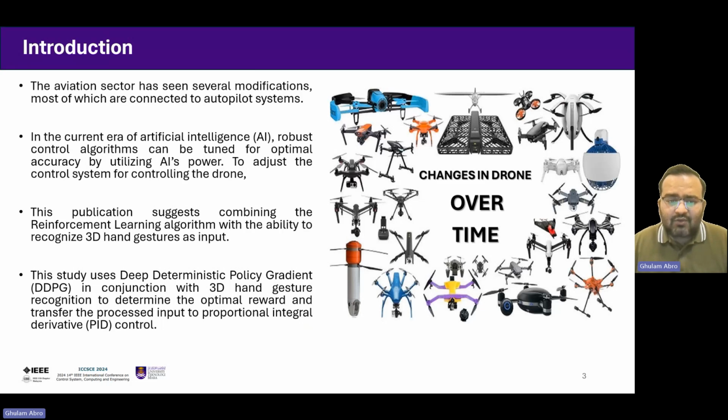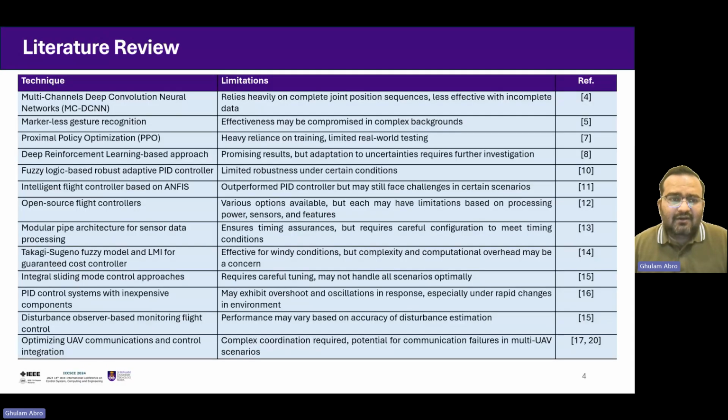The algorithm that we are proposing is Deep Deterministic Policy Gradient, which will identify the 3D hand gesture and then compute a reward function. That reward function will trigger our PID controls, actually the KP, KI, and KD gains, so that our drone can maneuver stably.